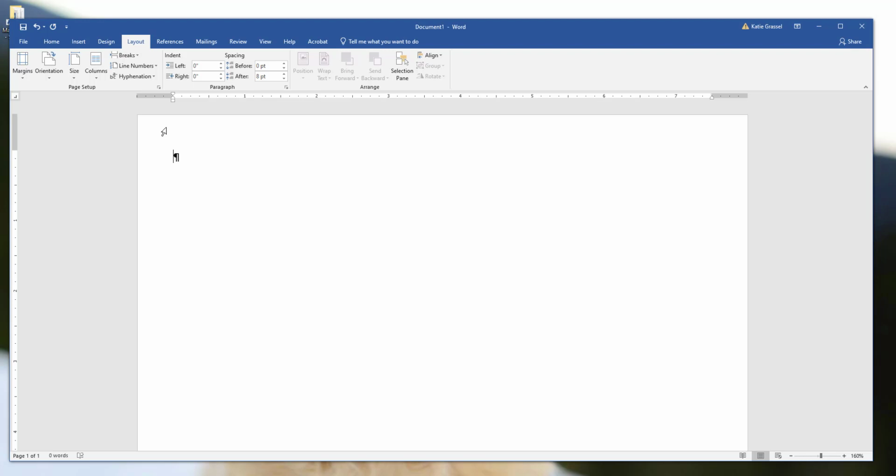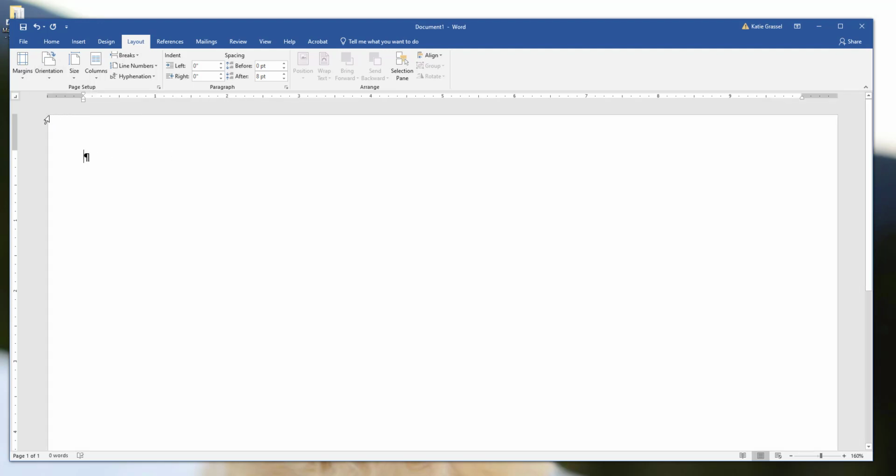We will also change to landscape within our layout ribbon. And you can see there's an option right here where it says orientation. We can go ahead and set that to landscape. Now notice when you change your orientation to landscape, your ruler space just changed because now your paper is 11 inches wide by 8.5 inches tall. And again, we have our margin set to 1/2 inch.